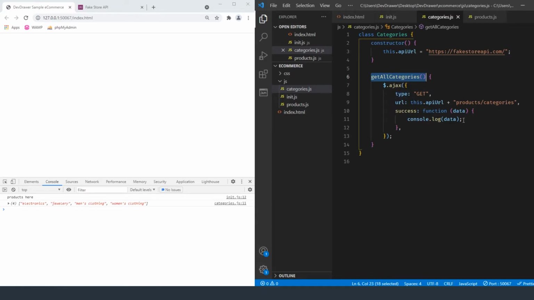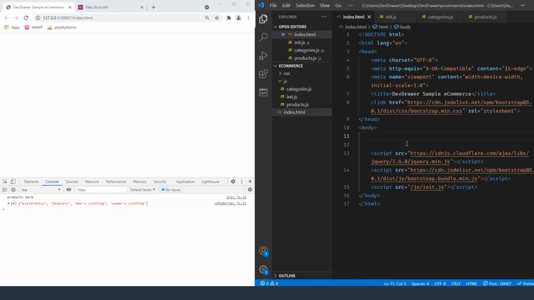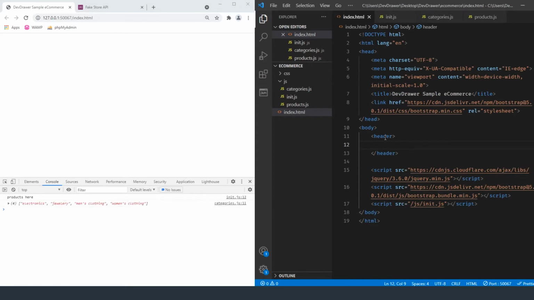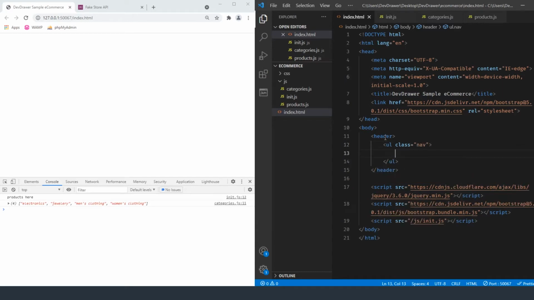We can do a navigation item at the top, and then that way we can link out to each one of these categories. So let's try to do it that way. So inside of the index.html, I'm going to probably do a nav or a header. So let's do header, and then inside of this header we're going to do ul class equals nav, and then we want to have a drop down.